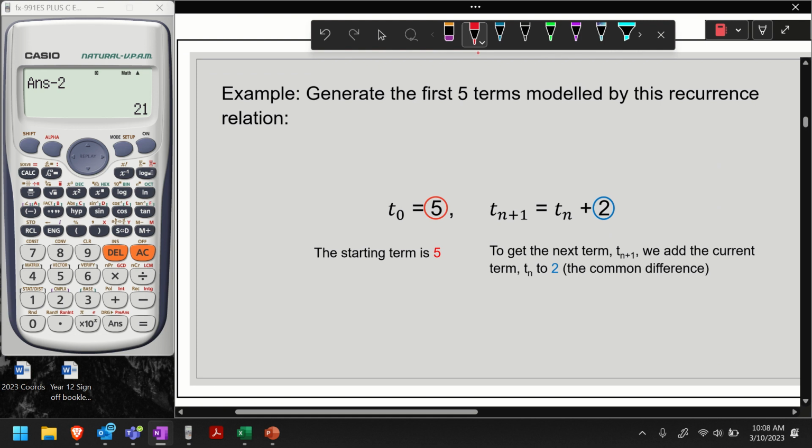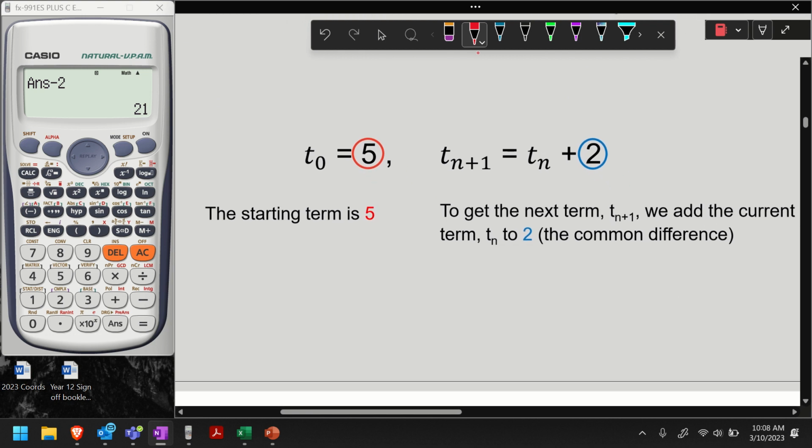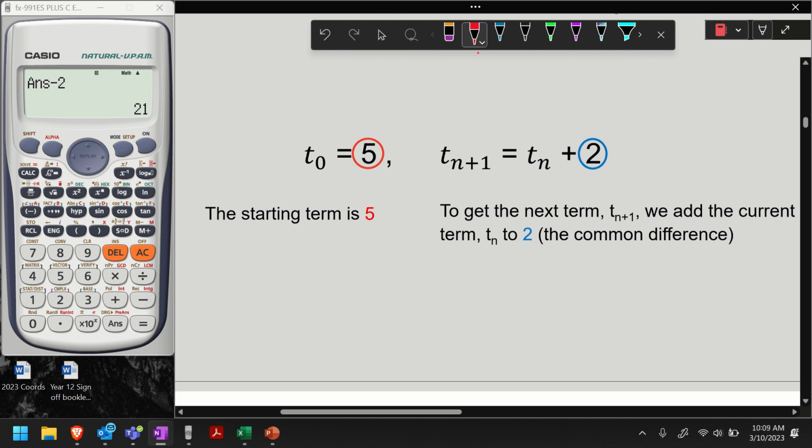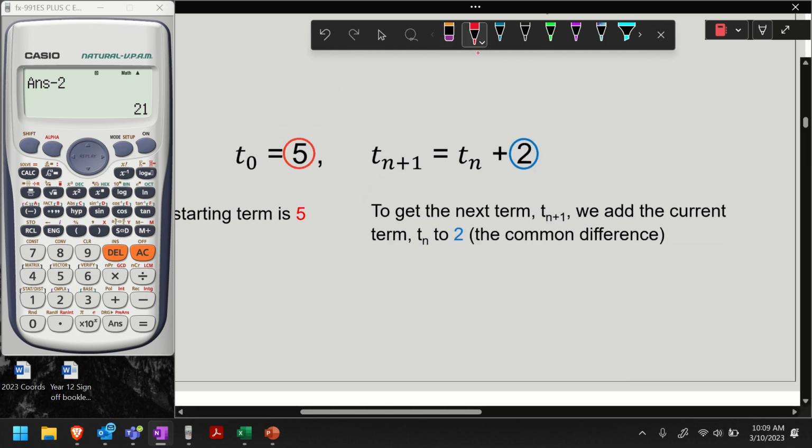Kane, can you tell me in this recurrence relation, what does T0 mean? What did we learn about T0? It's the start, yeah? So in this question, what's the starting number? T0 equals 5, so the starting number is going to be 5. Samuel, if T0 is going to be 5, how much are we going to go up and down by, or how do we get the next number? What does this tell you here? You're going to add 2 each time. So that means to get the next number, we're going to add 2. If you start at 5, plus 2, that's what that means.